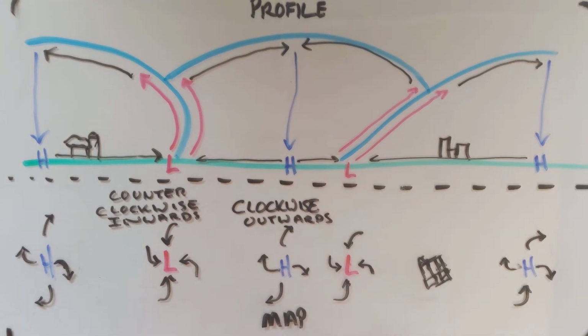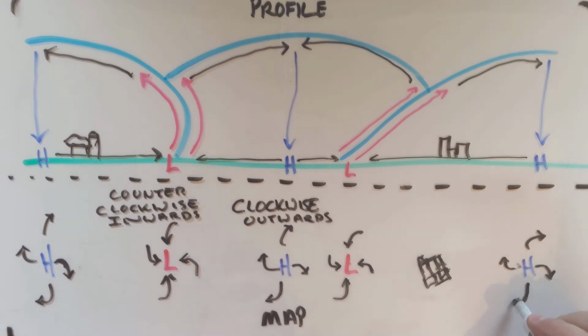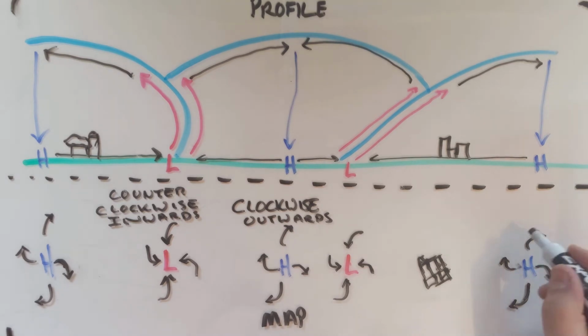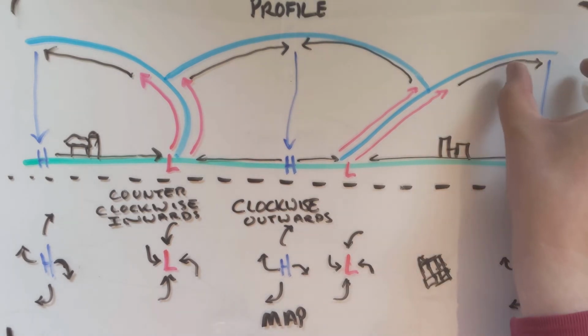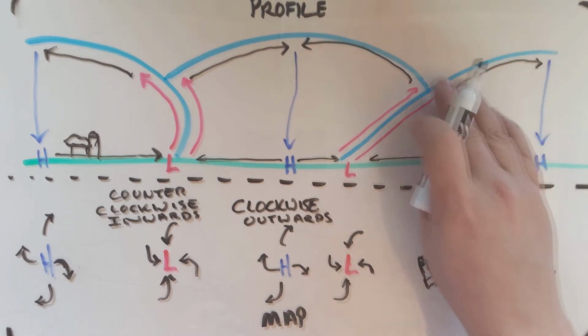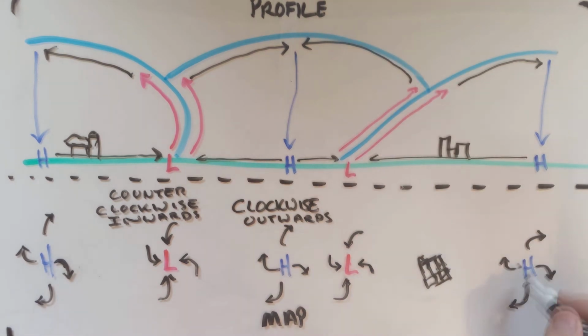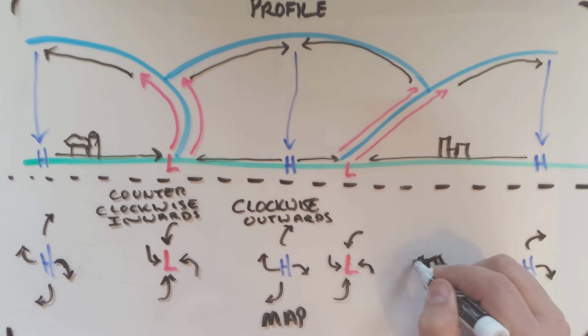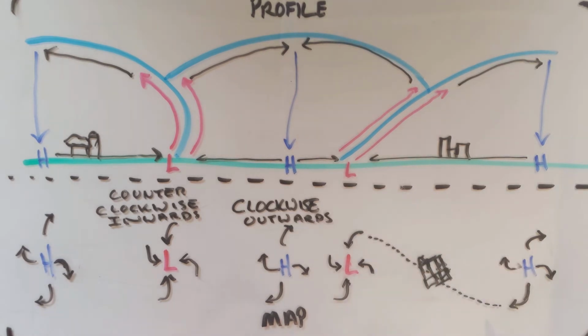Okay, so the last piece of this is recognizing how these different pressures are going to interact on the map. So what we find, oh, I have an arrow going the wrong direction right there. What we find is the air goes out from a high and into a low. So the air from here, again, the air up here is trying to fill in the low spots. So the air right here is going to go out, and it's going to go across the city, and it's going to go into the low, kind of like this.